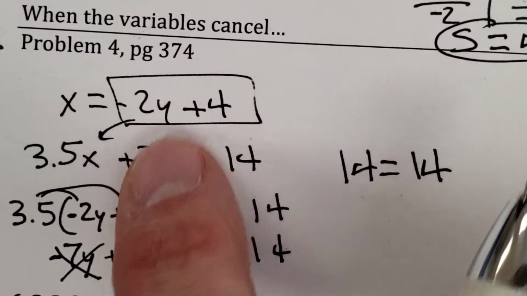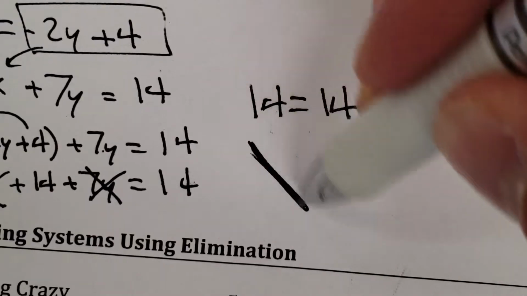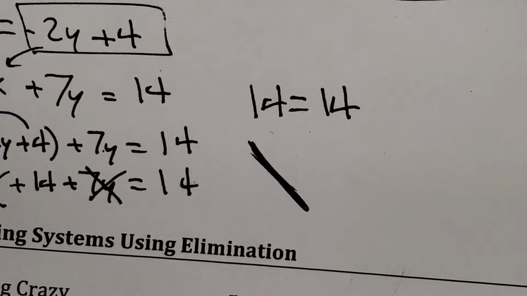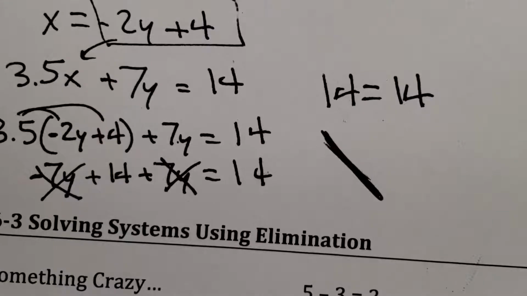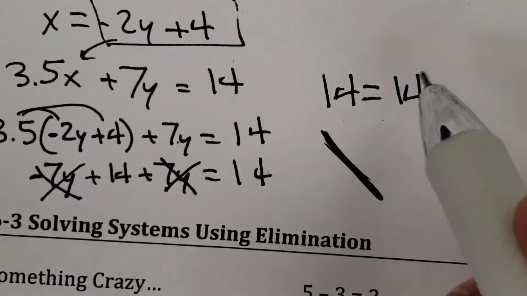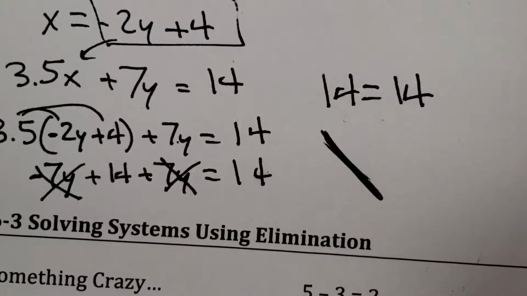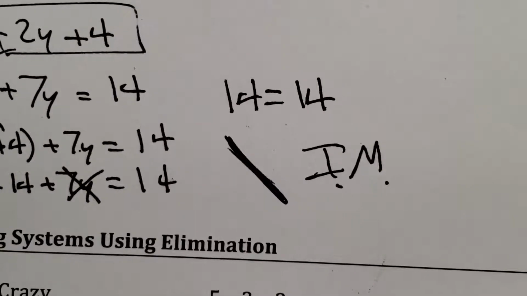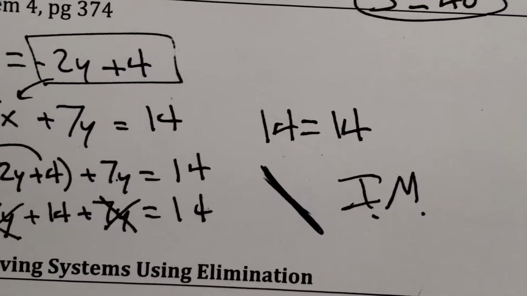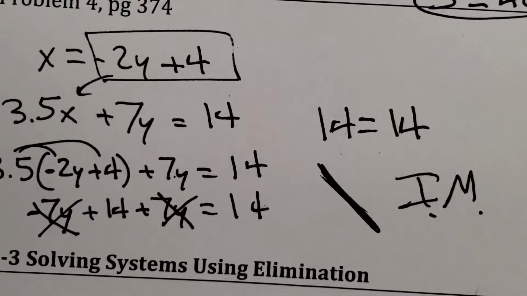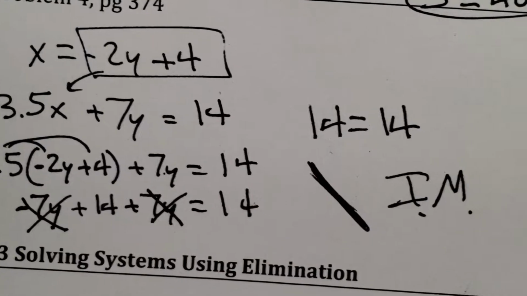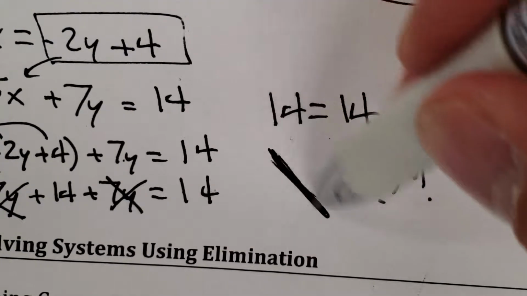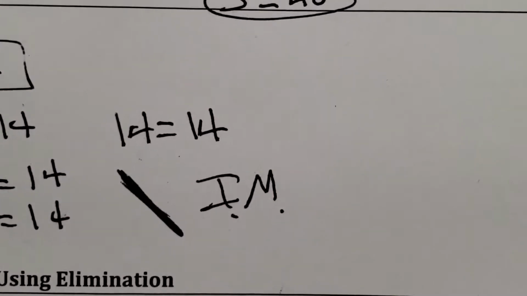If you were to graph these two lines, they would crisscross each other all the time. They overlap. It's the exact same line, just in disguise. So this is one of those infinitely many solutions. Or you could say all solutions, I suppose. But the fancy math term is infinitely many solutions. So again, anytime variables cancel and you get the number equaling itself, that's infinitely many solutions. You have lines that are overlapping. It's the exact same line on top of itself, just from a different equation.